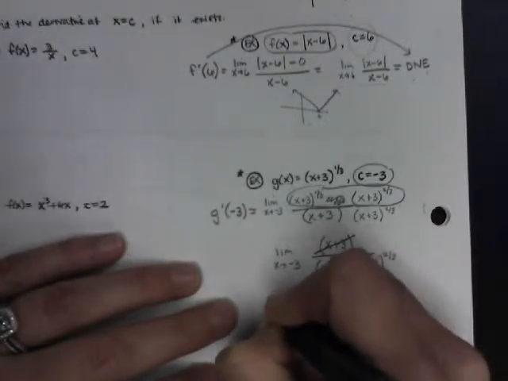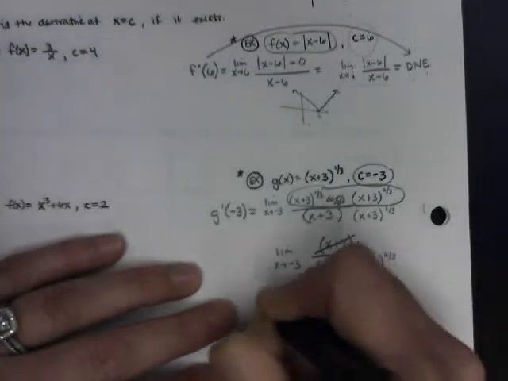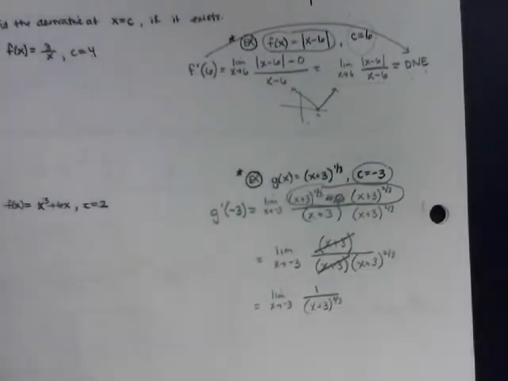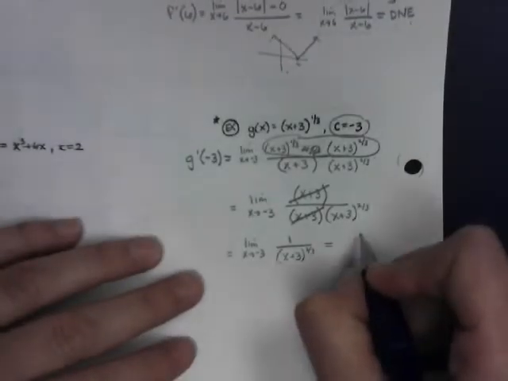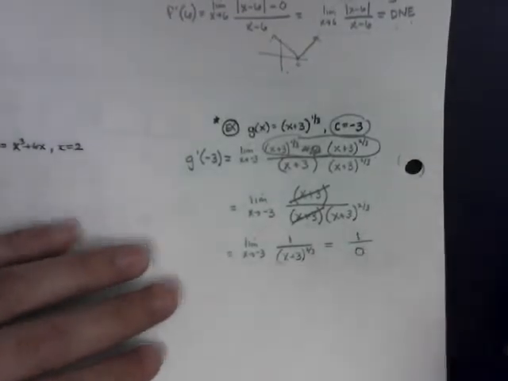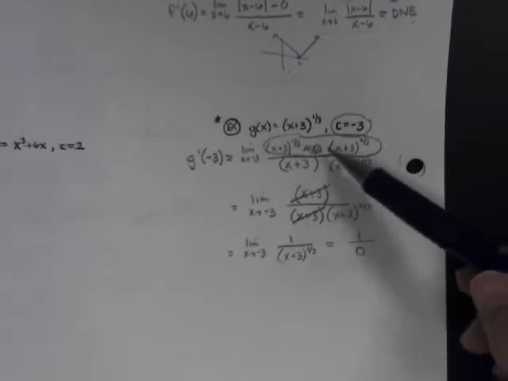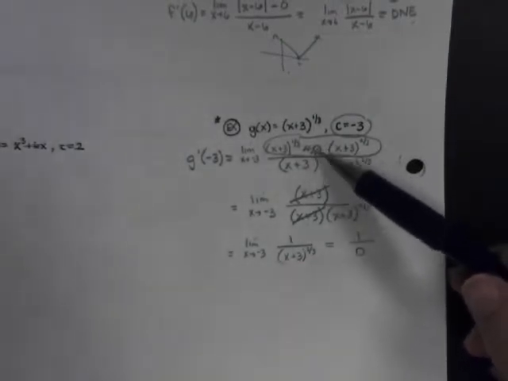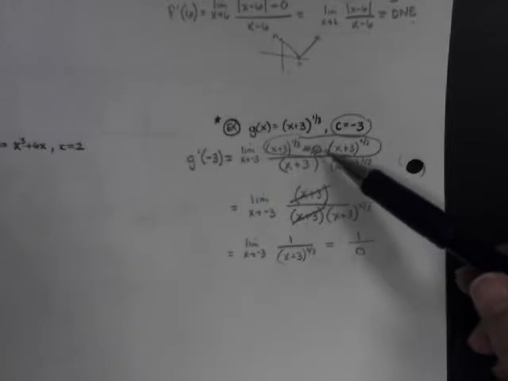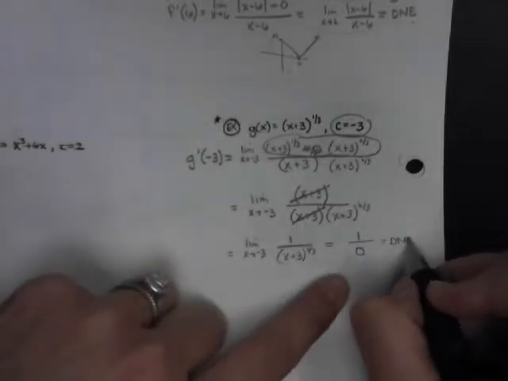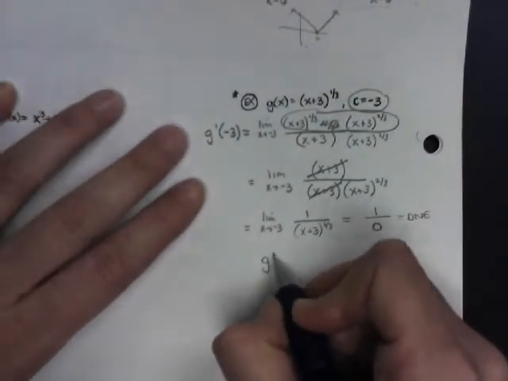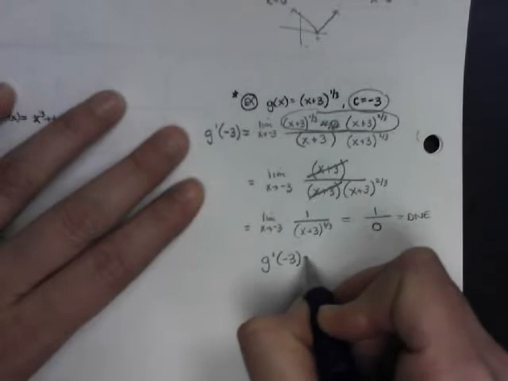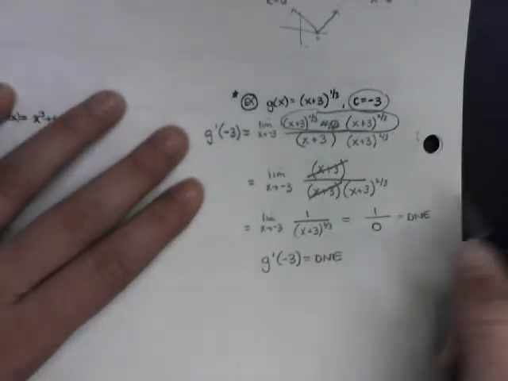So I have the limit as x approaches -3. And now I can reevaluate. And when I do that, I'm going to get 1 over 0, which is different than the 0 over 0. So I did initially get 0 over 0, which is indeterminate. It was too early to tell. Now I'm actually getting a number over 0, which does not exist. So at the end of all this, kind of like the absolute value one, we find out that the slope of our function at -3 does not exist.